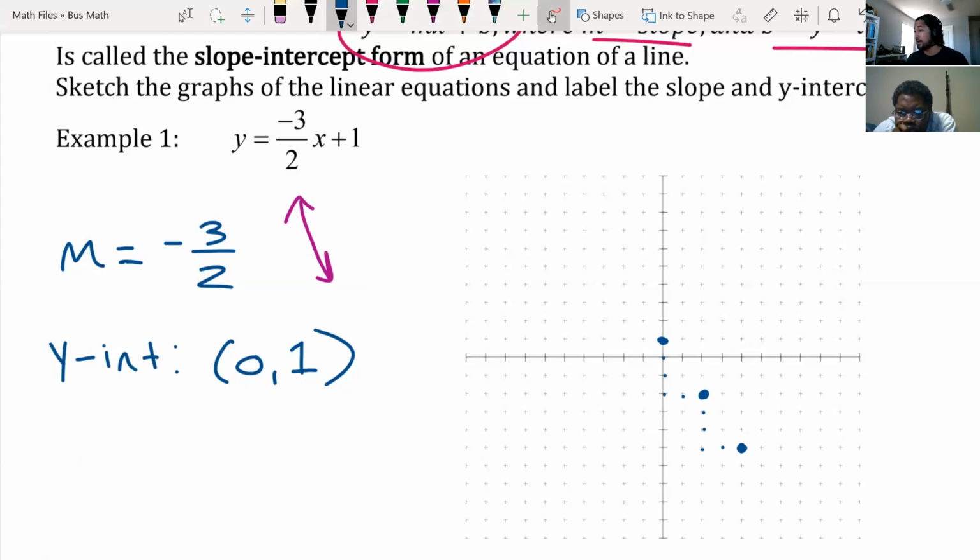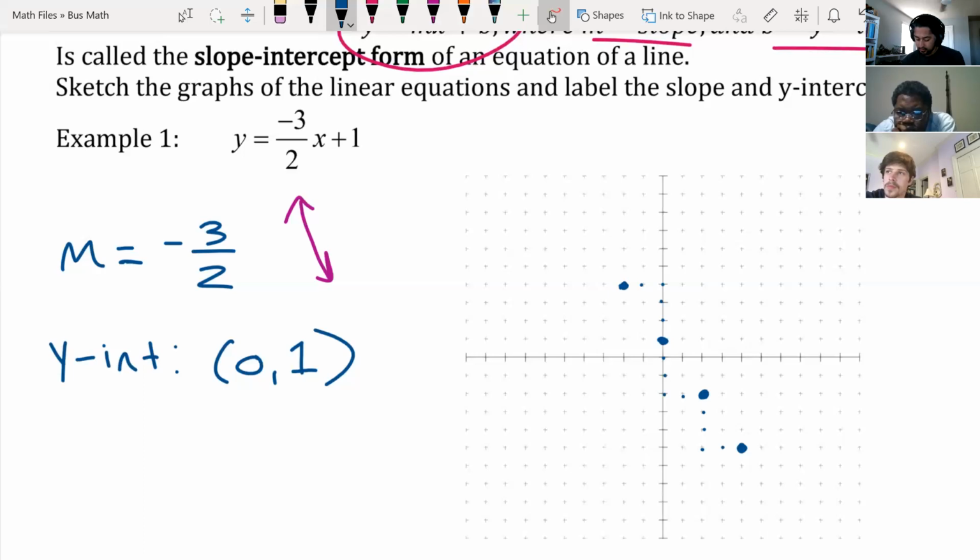And I'm going to start back at my y-intercept. And now I'm going to go up 3. 1, 2, 3. And I'm going to go over 2. 1, 2. There you go. I now have 5 points. Okay. And now I have enough information. I have 4 points. So let's go ahead and graph.